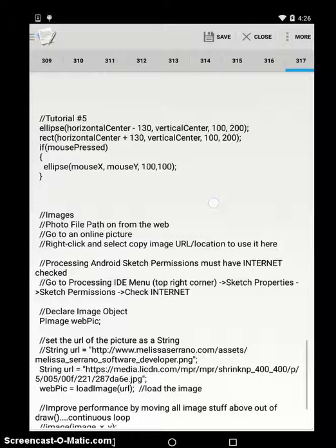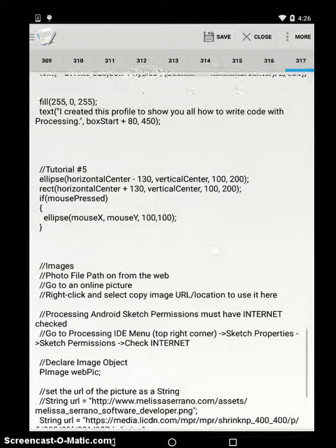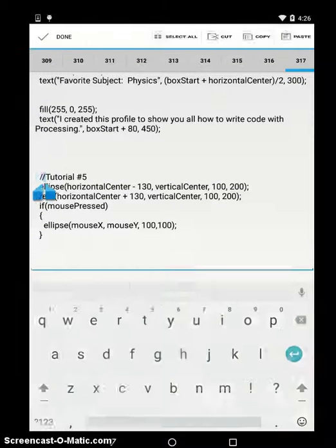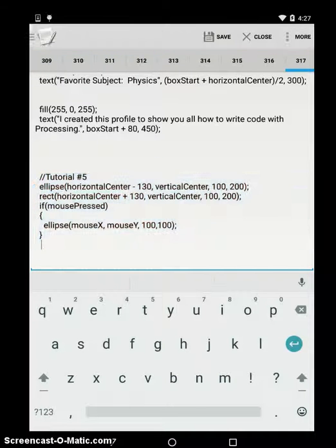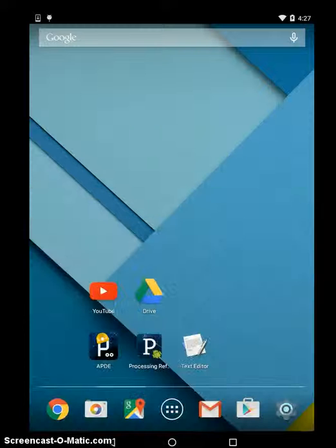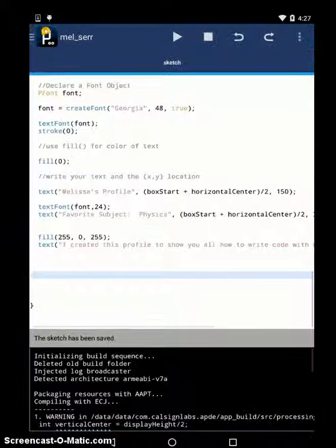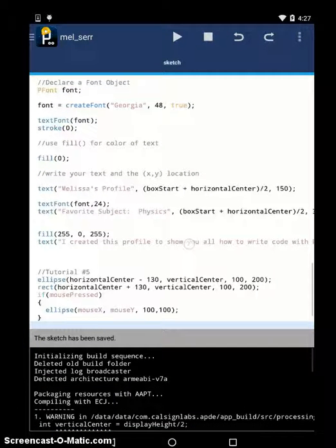As I mentioned, we're going to go over two different topics, interactivity and images. So first, let's just go ahead and tackle the interactivity, which isn't much. It's really just this small block of code. It's not much code, I should say, but it's very powerful and it's pretty neat. So go back over here to our Android processing IDE and hold down your finger to go ahead and paste it.